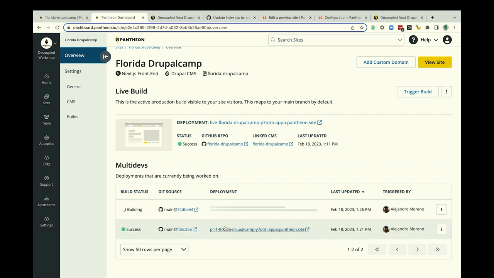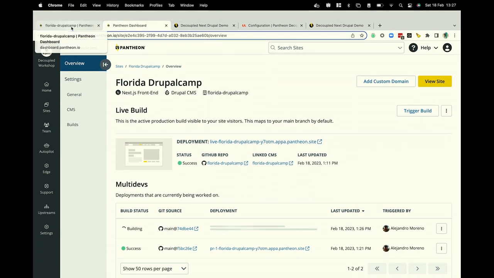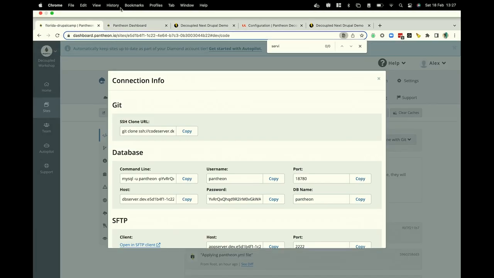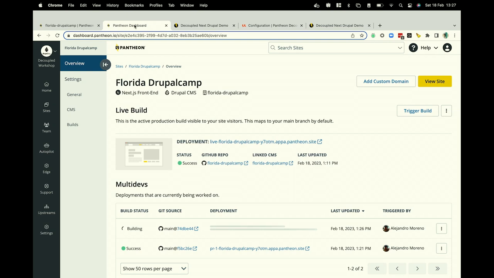We'll see that this one should go away at some point, and then we can see as well that the main branch is triggering a build. That's pretty much it. One of the things I like about working in this way is that if you see tutorials around Next.js, it's normally a tutorial that says, let's build something in Next.js, and after 3 or 4 pages you're still building infrastructure, your DDEV, your Lando, connecting this and that. With this, you pretty much can jump into the code.